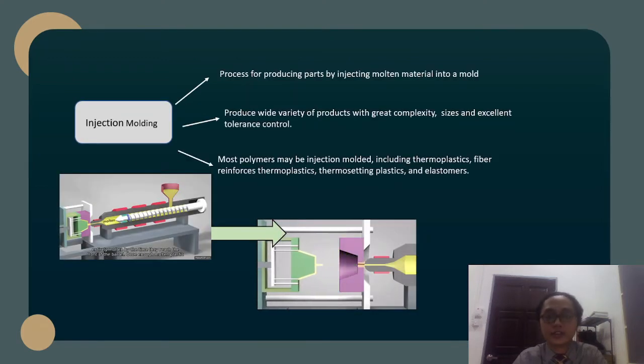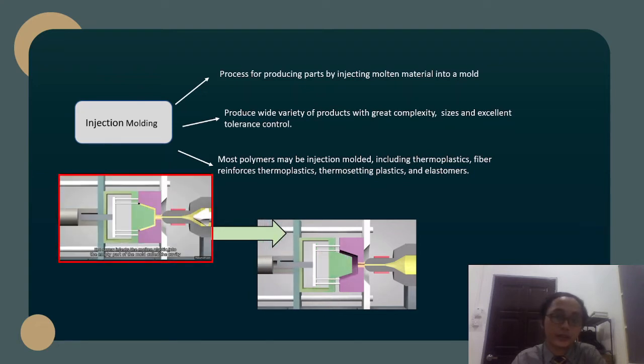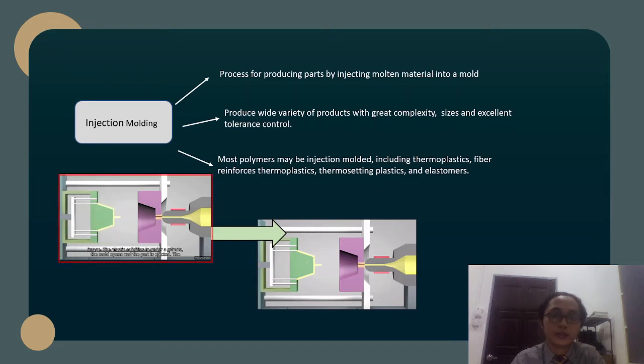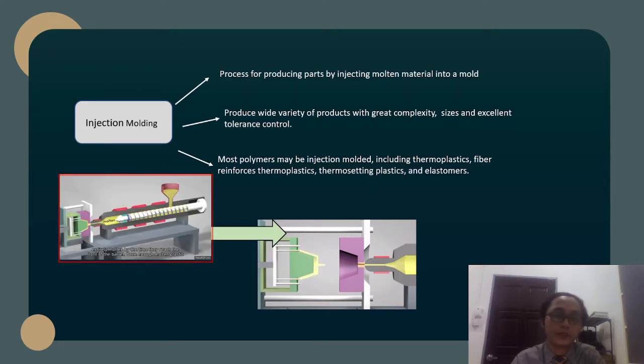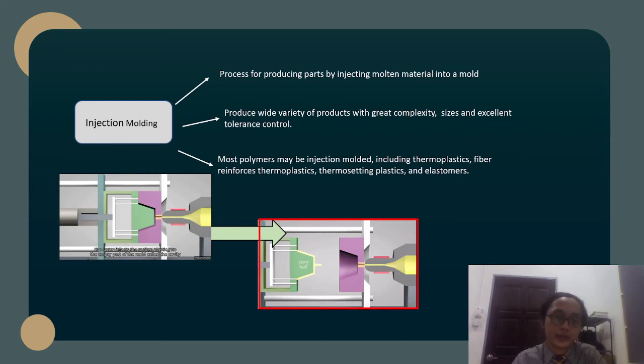The next process is injection molding. This is the process of making a part by injecting molten material into a mold. As seen in the figure, the additive and resin are fed into the hopper, then go through the heating phase, where the additive and resin mix. Then, the hot molten material is injected into the cavity through the runner. This phase is called the filling phase. Then, the mold goes through the cooling phase until it becomes rigid enough to be ejected. The part is then ejected and the process starts a new cycle.